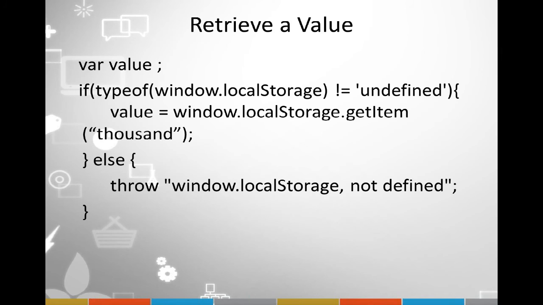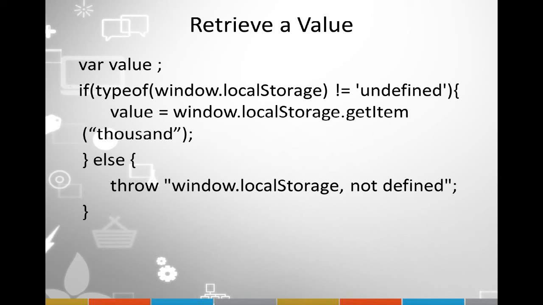The next slide shows how to retrieve a value — similar error handling: if window.localStorage is not defined, throw an exception; if defined, retrieve the value with key '1000'. One important thing to remember: both key and value pairs are stored as strings. You need to remember the native primitive data type and convert it back, so instead of getting '1000' as a literal string you'd convert it to an integer.